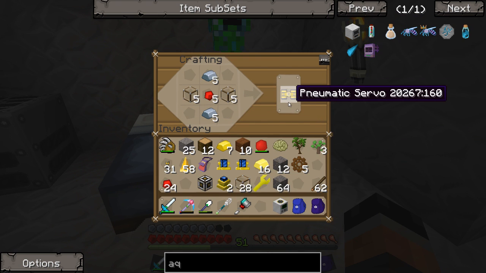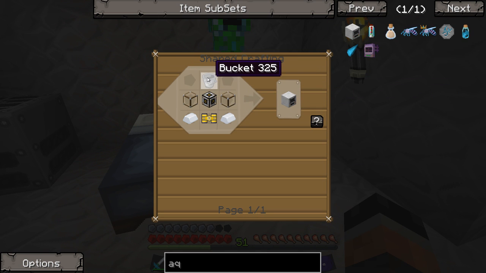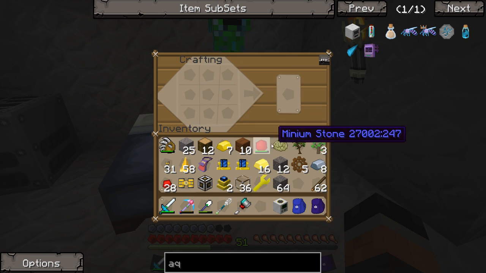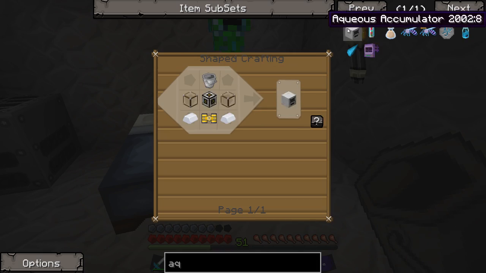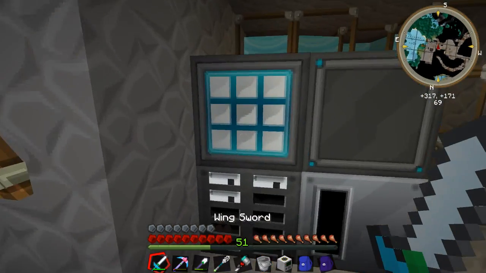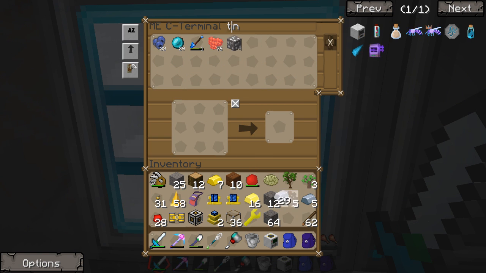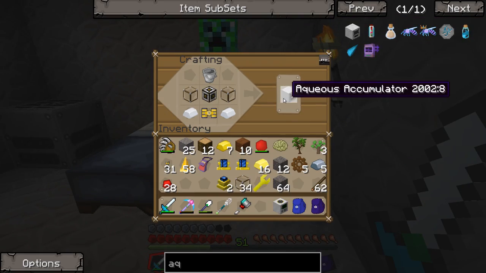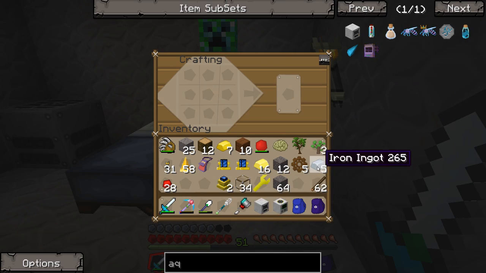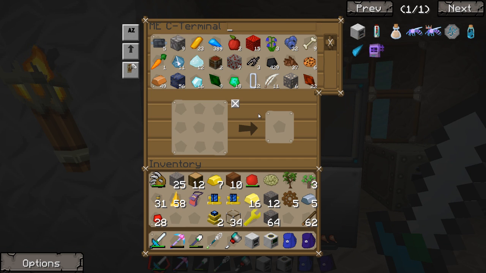Pneumatic servo. Shift-click. We have pneumatic servo. What else do we need? A bucket. Well, I can go ahead and make one. I think that'll be fine. We'll just make a bucket. And then we just need, what, tin? We should have some tin made up, right? Please tell me we have some tin. Oh, good, we do. Just need 2 pieces of that. Thank you. And we should be able to make ourselves up an aqueous accumulator. Awesome. 1 step closer.